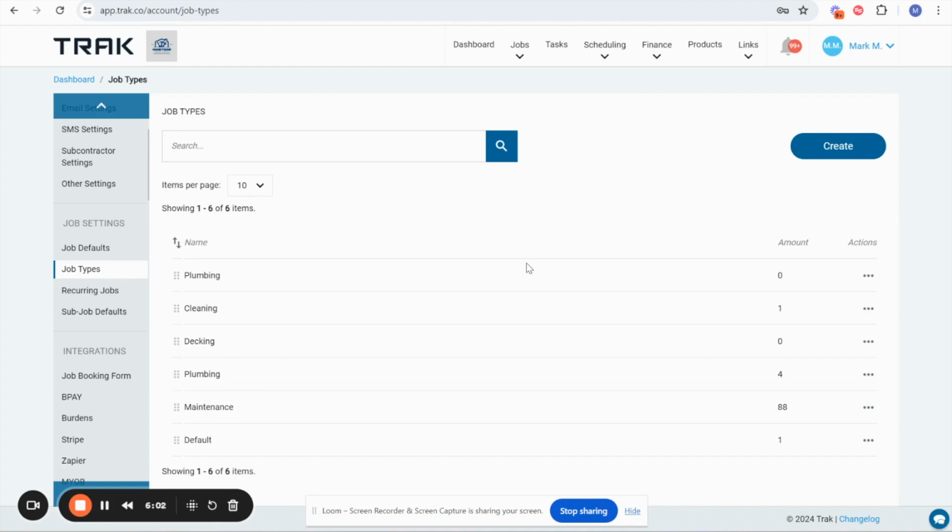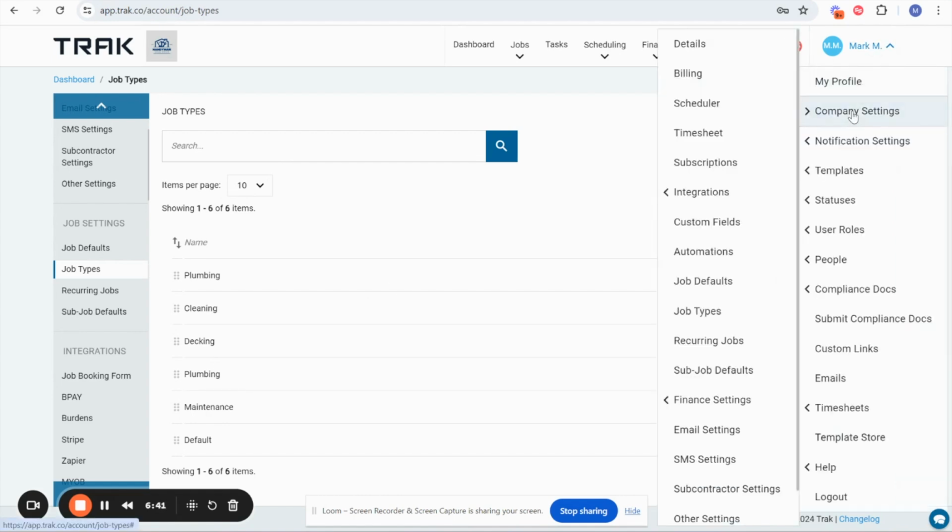If you are good at putting in your custom fields, if you are good at putting in your job types, this will really give you a great overview of things like financial reporting, or success from quotes, or the type of work you do a lot of and what you don't. This will be great for you down the track. Even if you're not thinking about this right now and you're starting to use Trak, you are naturally capturing all this data. And what we find is down the track, people go, oh, I'd love to know what I've put in here. If you're not capturing it at the start, it's very hard to get it out at the end.